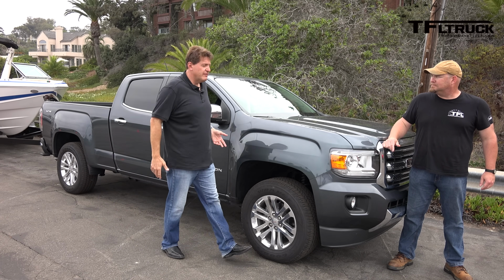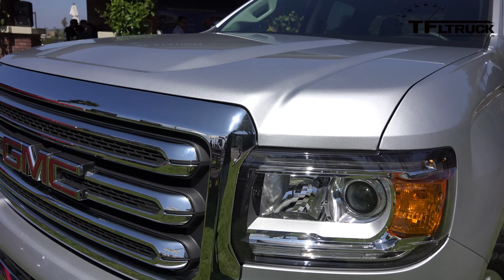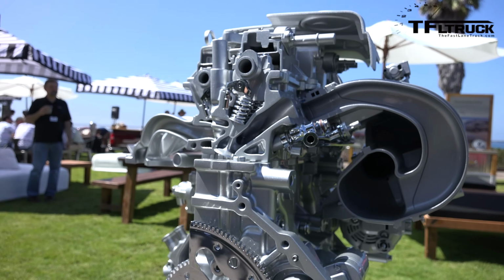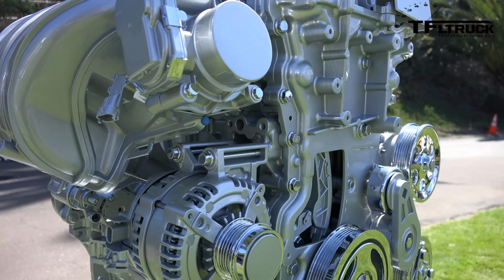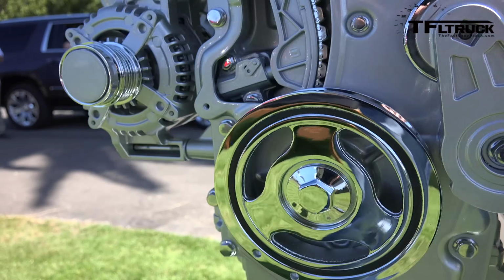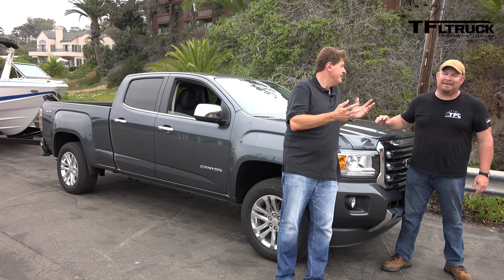So that is just a very initial brief impression of the new Canyon. And Nathan, are we going to give it a rating? No, I'll tell you why not. Because we have to get it to Colorado in order to give it a proper buy it, lease it, rent it, or forget it rating. And on top of that, we have to take it up the gauntlet. Of course, we got to get it into some extreme conditions to really see how it tows, because let's face it, at sea level, anything can tow that boat. Oh yeah, well, not everything. All right, yeah, maybe not a Suzuki Samurai.